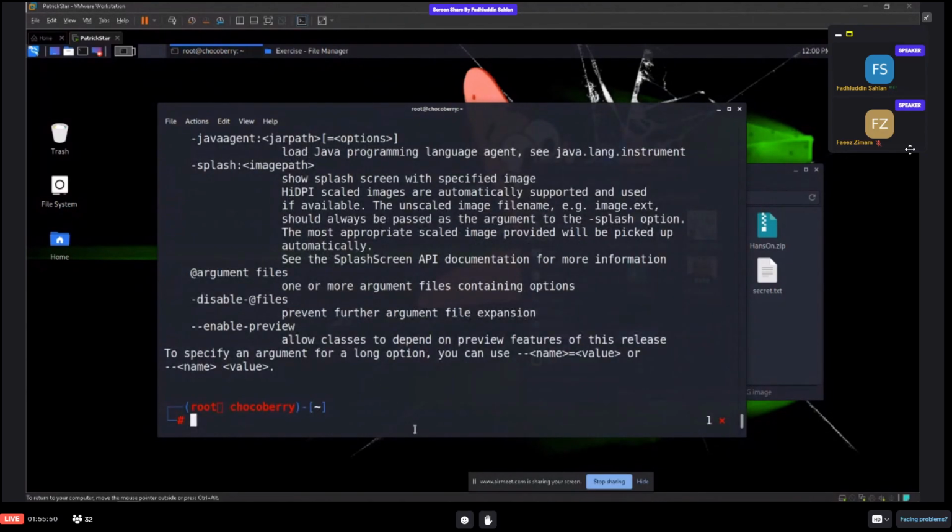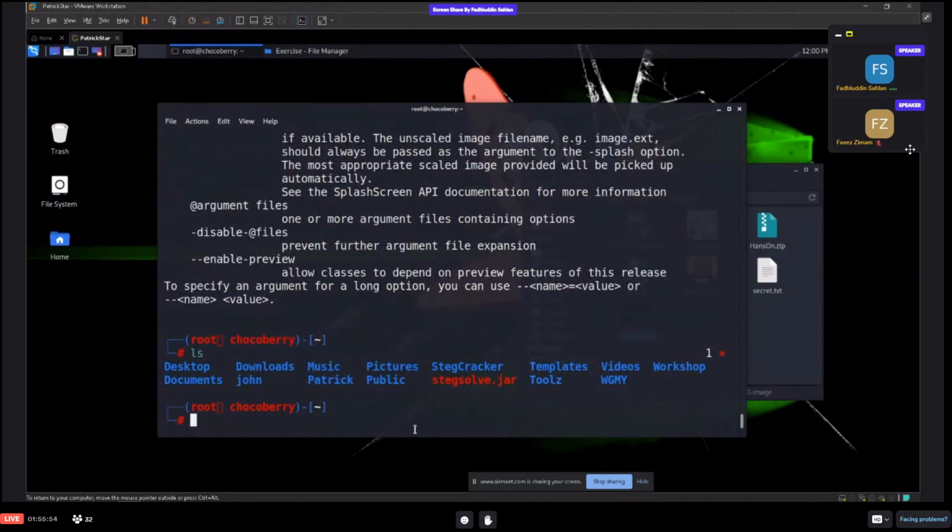But because it is a .jar, you will use -jar to specify the type of file, and then provide the name of the file and press enter.